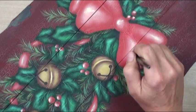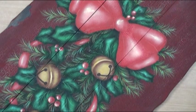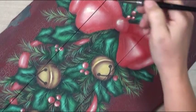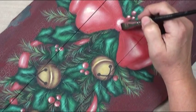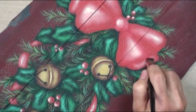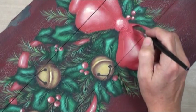This is almost going to be glazy so that it joins all the highlights and the shading and everything together. I'll give it this almost like washi glaze. Okay, I'm going to give this guy back here. He's sneaking behind here. He also seems to need something back there, so we'll just kind of give him a little touch on both.